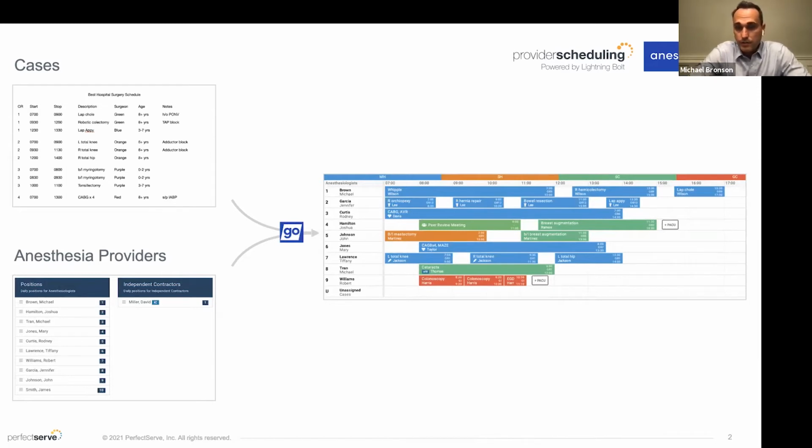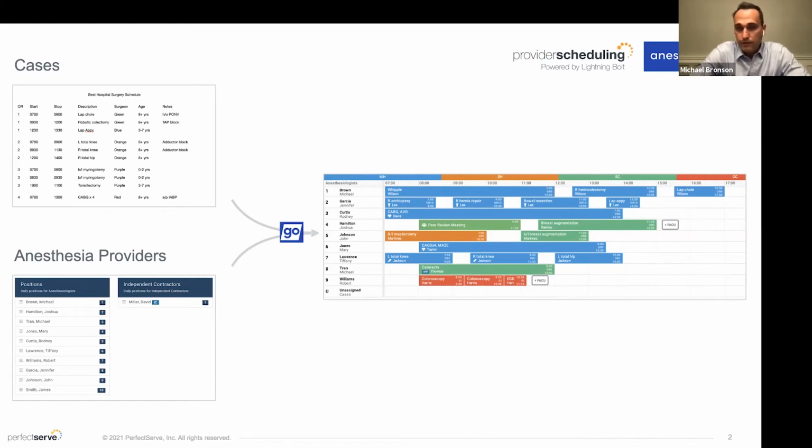Now, at this point, the user has the ability to make any edits they'd like to make on the screen. And we've made it user-friendly enough so you could easily drag and drop a case to another provider if you so wish. We've locked the vertical time axis, so there's no worry about inadvertently messing up the assigned time. We're also going to alert you if you're trying to make an error or a poor assignment during that process. So if you try to put a patient in a case with an anesthesiologist that's requesting a nerve block and the anesthesiologist doesn't do nerve blocks, it's going to alert you to that error and let you override it if you wish, but it'll try to make sure that you're not trying to create unfavorable pairings.